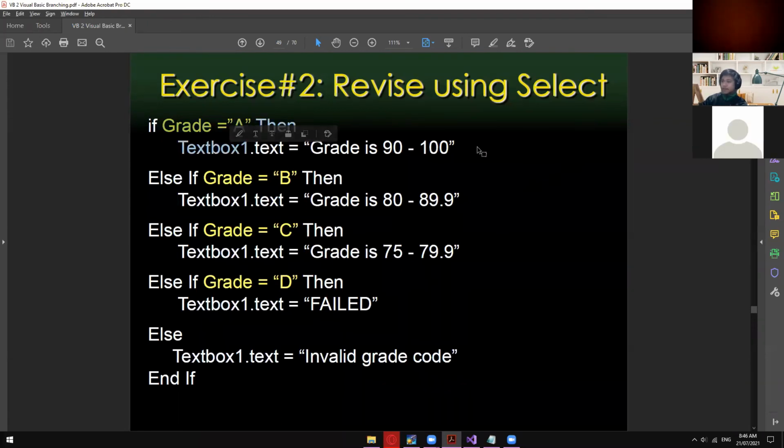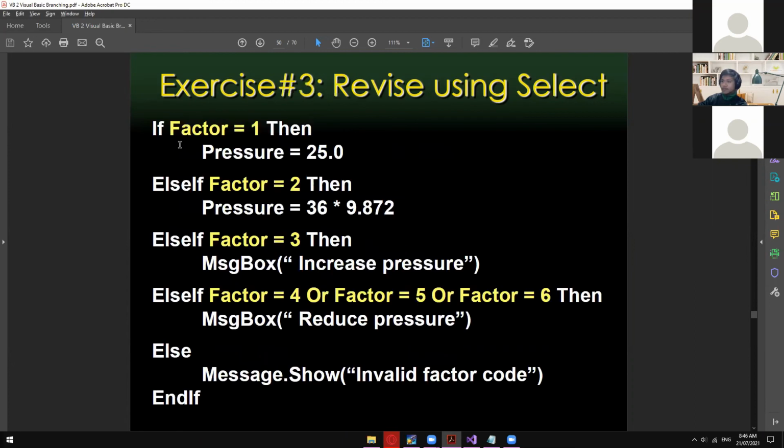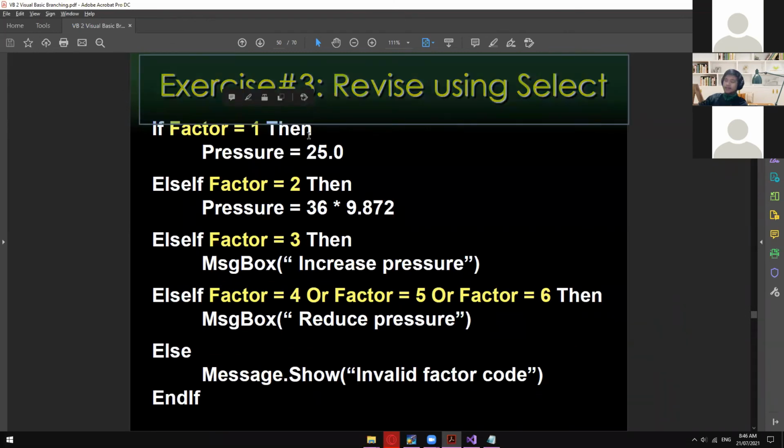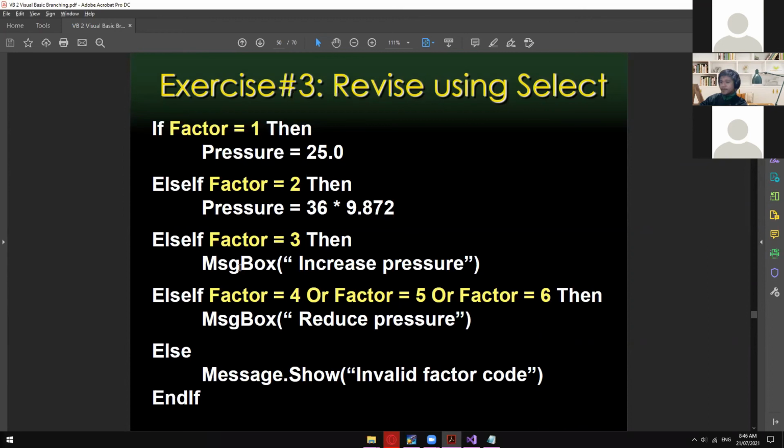Supposedly this would be your exercise, but due to lack of time, we don't have enough time to discuss all of them and for you to be able to do them also. So I will not give those exercises anymore. We'll skip this one and this one too. They are just the same: change this one into case, and instead of having this one, just have a select case and then the variable factor. The statements will stay the same.